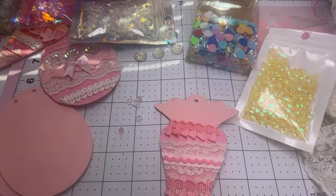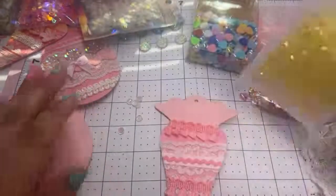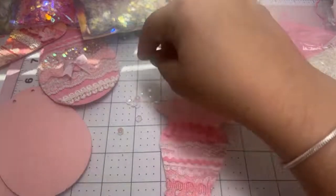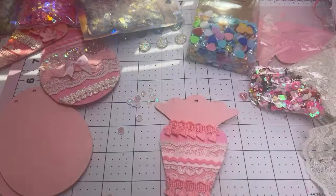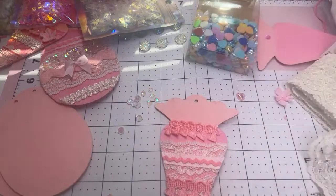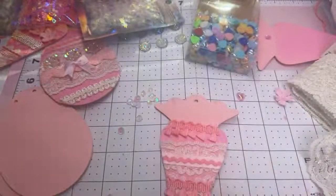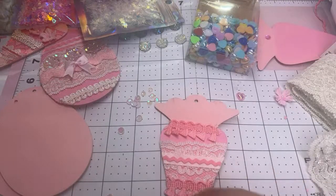Okay. So maybe some of those. Maybe some of these yellow ones. But as you can see, I used flowers on one. I got some little hearts in here. Do you guys ever take an old mix you made and just pick stuff out? I do that all the time. Don't judge me.